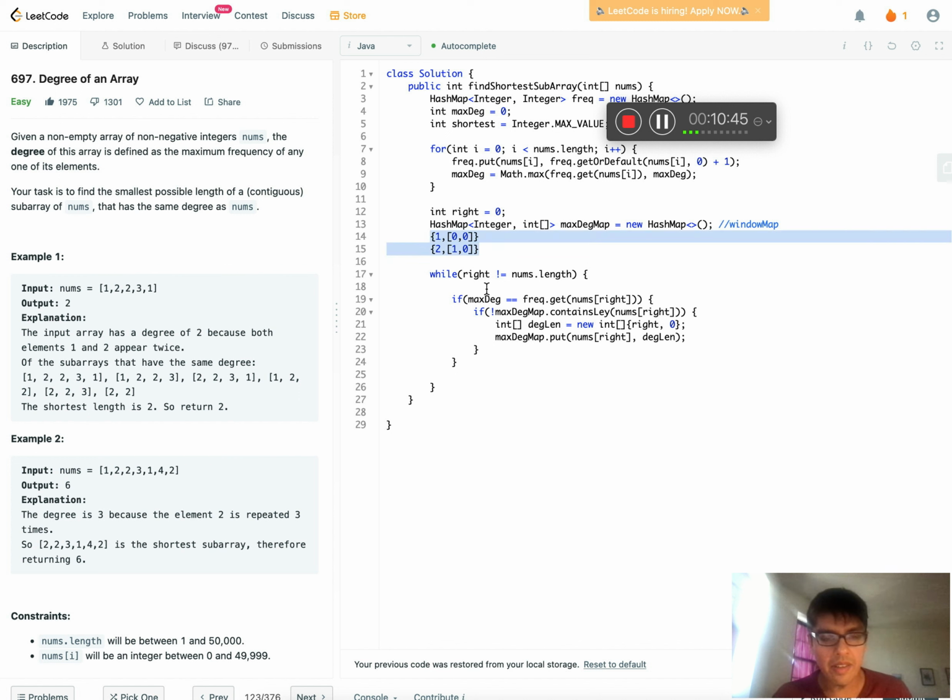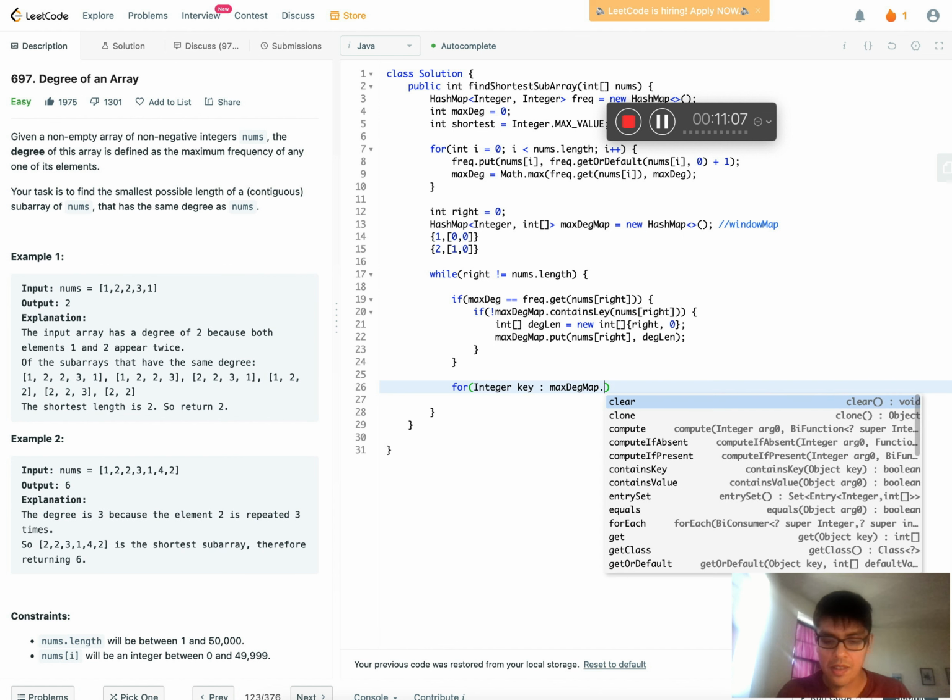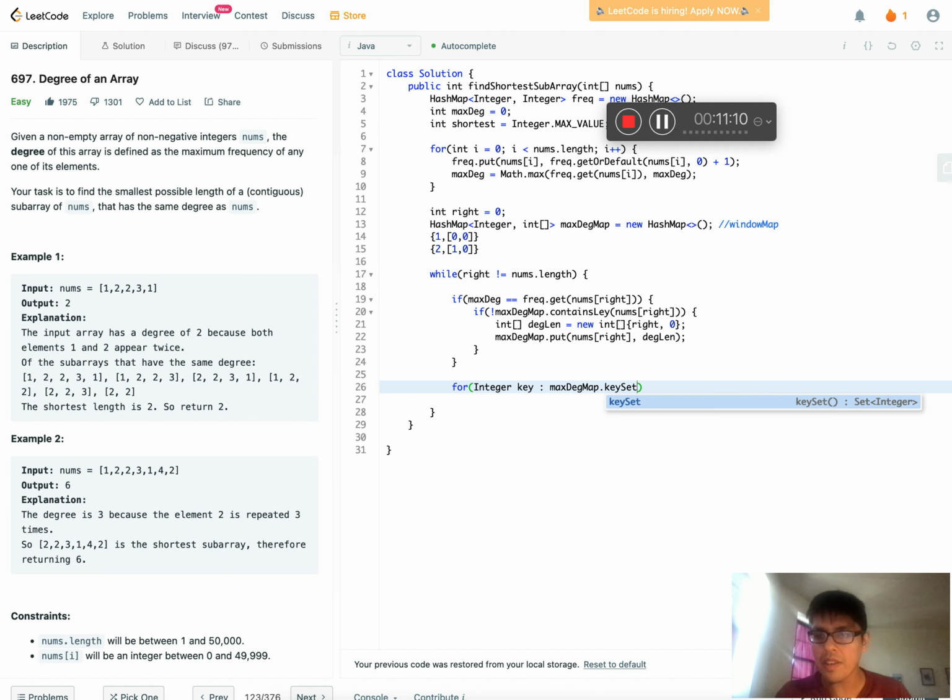Now that that's done, I've got the starting points, but how do I determine the end points? For each iteration, for each key, and I could probably optimize this a bit, for each key I'm going to have to keep track of the length of the array.